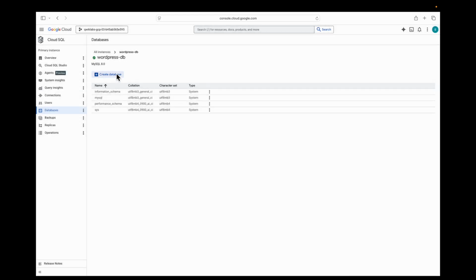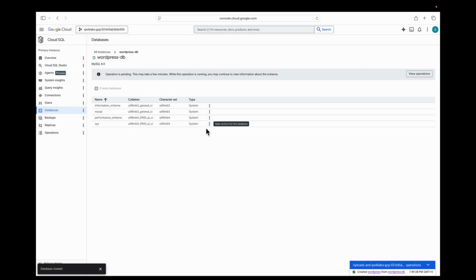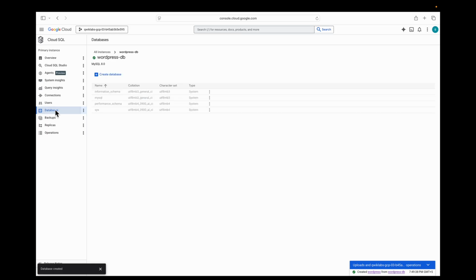We can click here, create a database, and the name will be wordpress. You can choose whatever character set you need, but in our case we keep it as it is. See, the WordPress database is created.